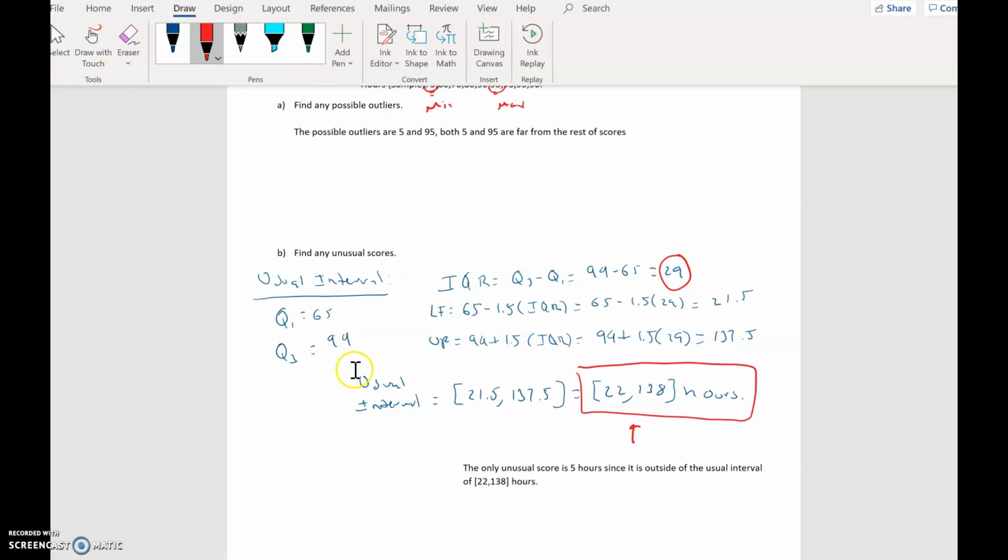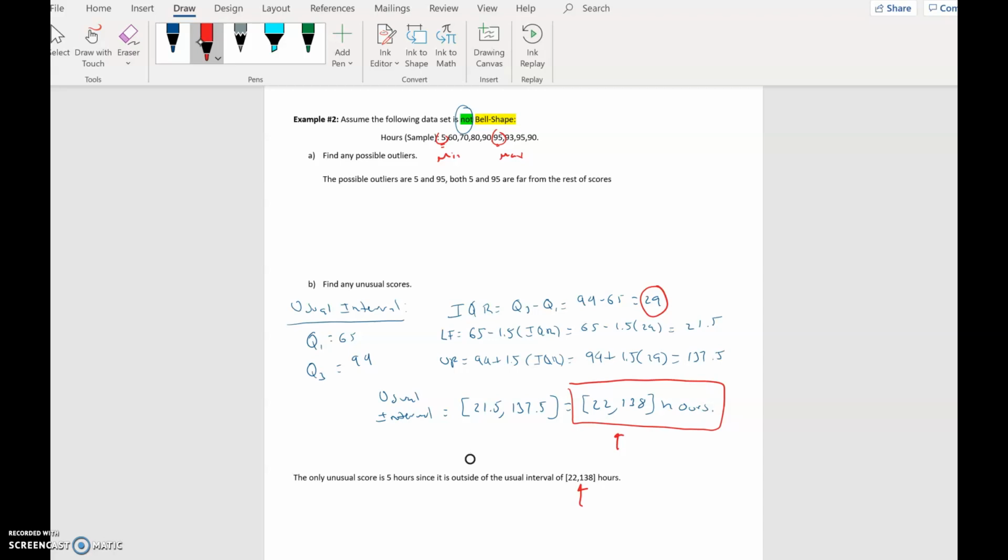So as we're looking at graphs of this distribution, we should see that most of the actual values that we're expecting to belong to the distribution are within 22 to 138. Any value that's on the outside is too far from the rest, and technically will be considered an outlier. In this case, we're just mentioning them as unusual scores because we don't have other evidence in terms of if we already have all values of the population, or if we continue to collect data and the population keeps growing and growing. So in this case, that would be it for this one.